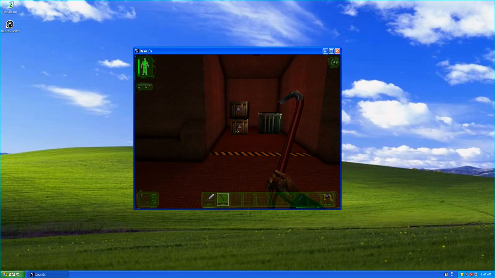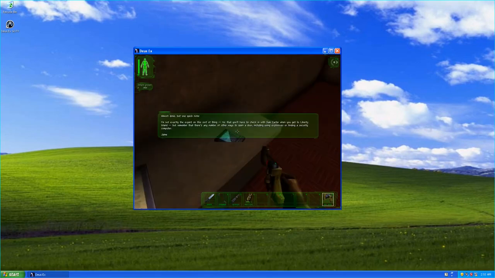Almost done, but one quick note. I'm not exactly the expert on this sort of thing. For that, you'll have to check in with Sam Carter when you get to Liberty Island. But remember that there's any number of other ways to open a door, including using explosives or finding a security computer.